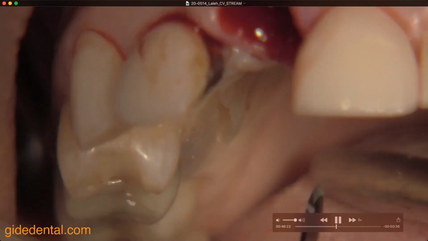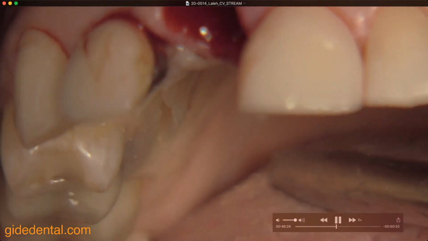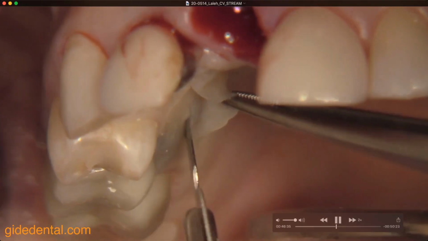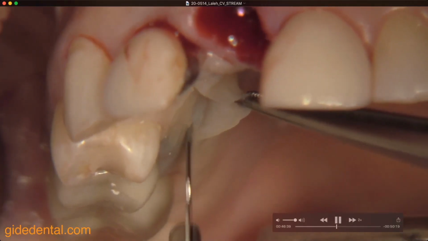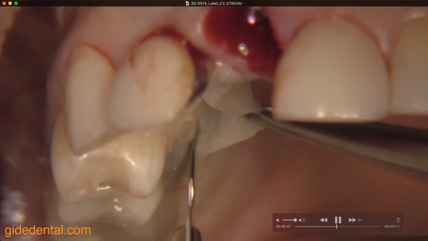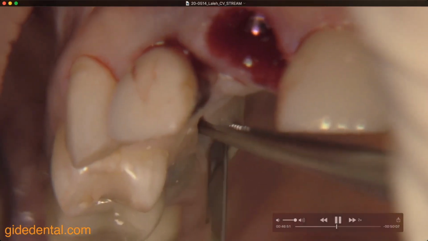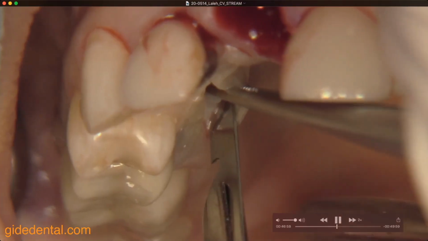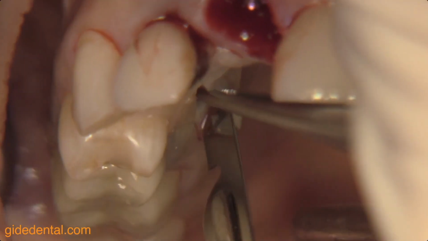I have separated the outer epithelium and connective tissue. I leave about 2 millimeters in space. And then I'm doing a split thickness flap where I'm able to remove only the lamina propria and the dense connective tissue from the palate.